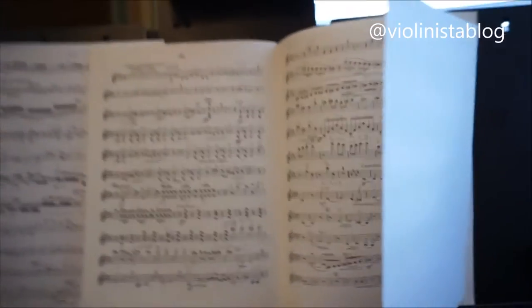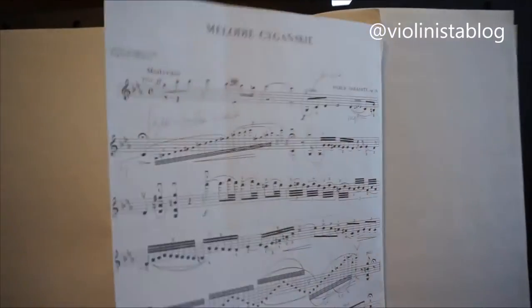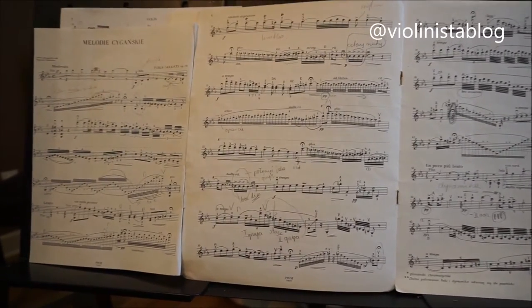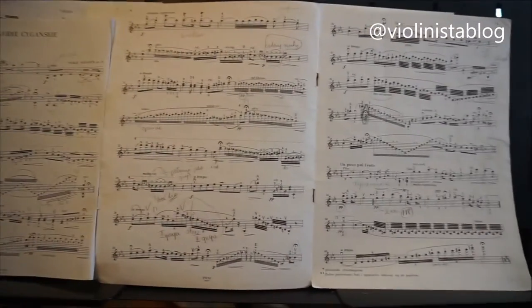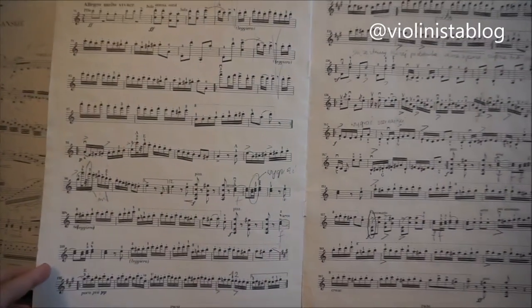And there's also a couple of others, let me show you quickly, guys. This is the Zigeunerweisen by Sarasate. This is another one I'm revisiting. I did it when I was in college. So this is another fun piece. See, there are lots of markings because I obviously work on it.